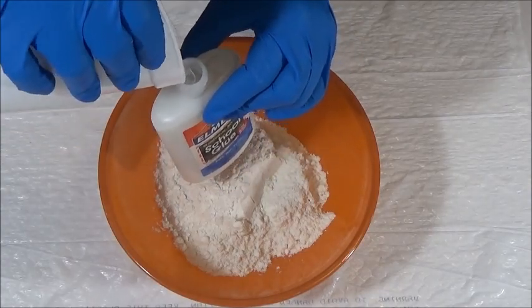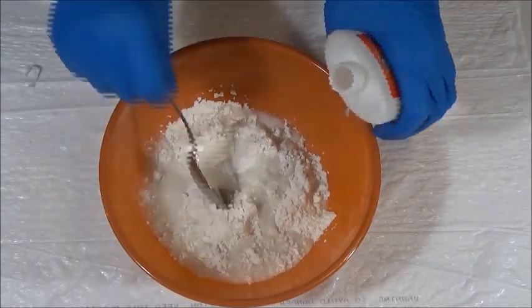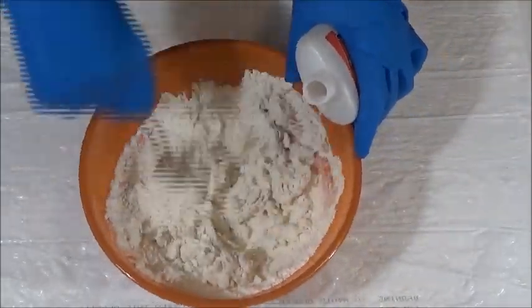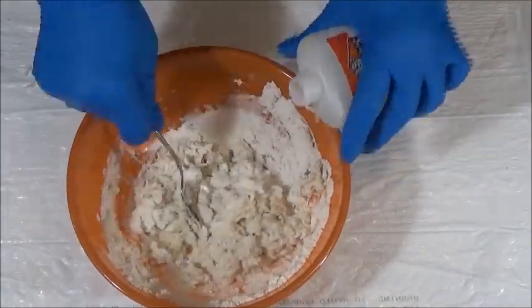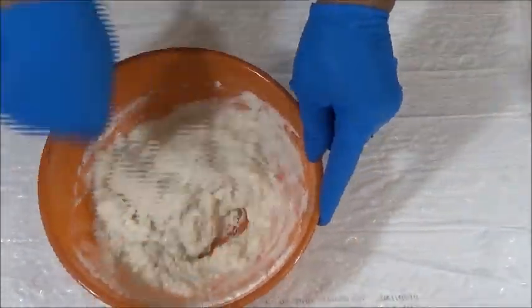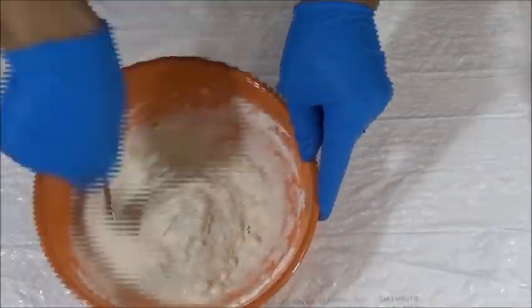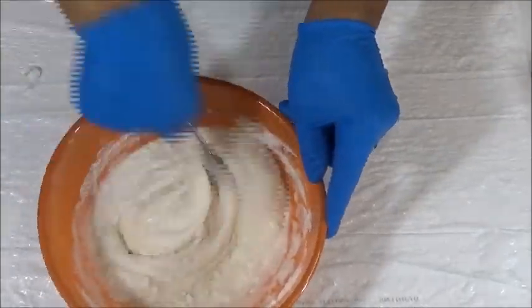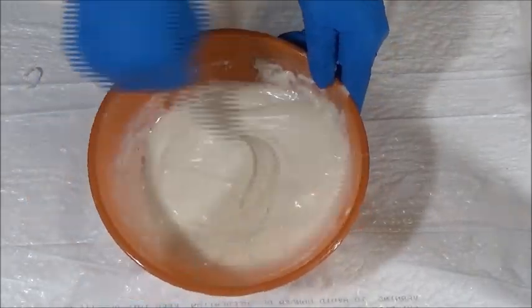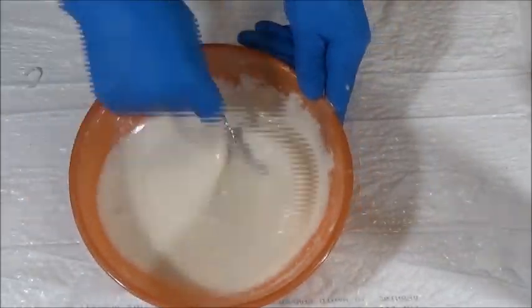Then we're gonna use about a cup of flour, maybe two, and then we're gonna add the rest of this glue. I have a little bit in the bottom, I'm just gonna add some water to it. I use the glue to make sure it doesn't crumble in certain spots or crack, and you just need a little bit. When you mix in the water and the glue, you're gonna do it slowly. Just add a little water at a time, and continue to add water and stir out the lumps until it's the consistency of a very thin pancake batter.